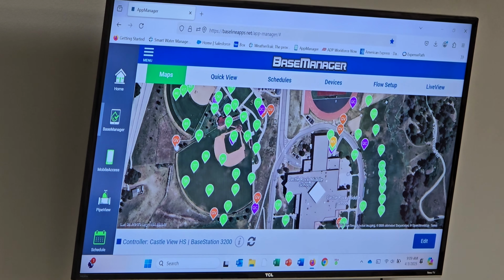colors for different things. These are custom markers, gate valves, quick couplers are custom markers, right? Here's the master valve, these are the zones. All these colors, except for the custom ones, have meaning, and I'll show you those statuses. This is where you can get a real-time view of what's going on at your site digitally. So if you come in here and you want to start your morning.